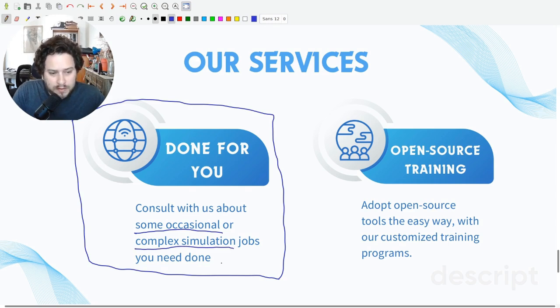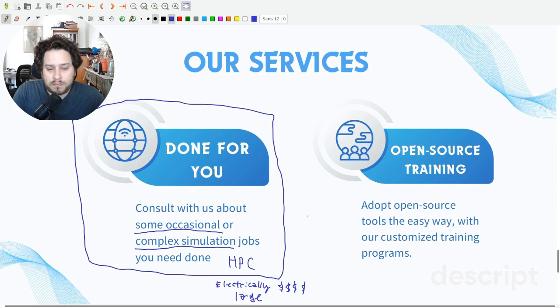The other interesting thing we can do is complex simulations. And by complex, I mean the type of simulations that you typically need to run on an HPC system because it's just very, very large. Even if you have commercial software, even if you are using it, this might have a super high extra cost. You can just outsource that particular simulation to us.